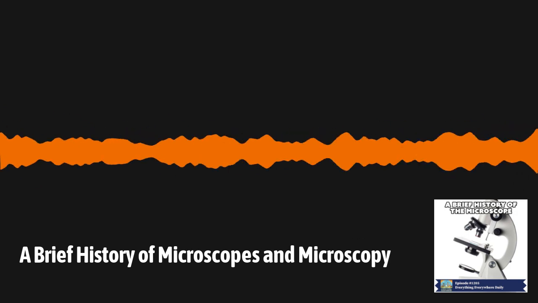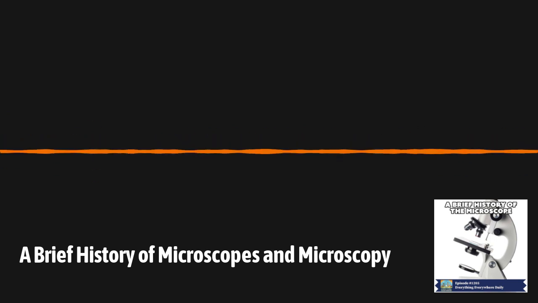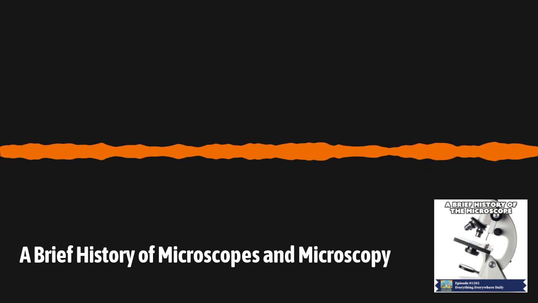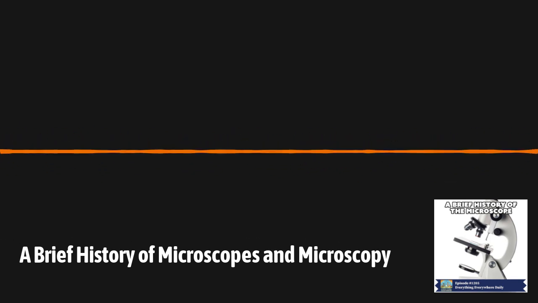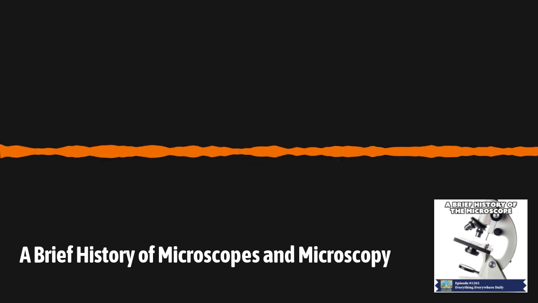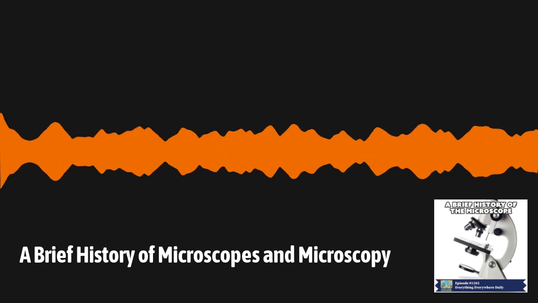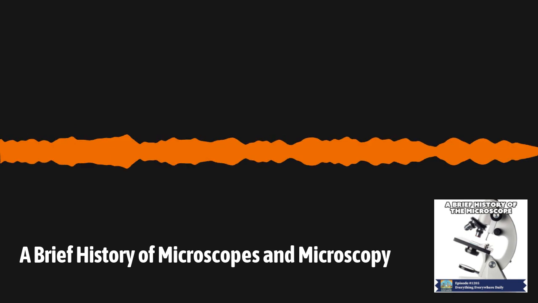Oddly enough, microscope technology was rather stagnant for about 150 years. There were problems with compound microscopes that prevented them from achieving the same level of resolution that van Leeuwenhoek was able to achieve with a simple one-lens microscope. Lenses did improve over this time, but there was an issue with chromatic aberration. Chromatic aberration is when different colors, aka wavelengths of light, do not focus at the same point. In 1824, the English optician Joseph Jackson Lister developed the achromatic lens.